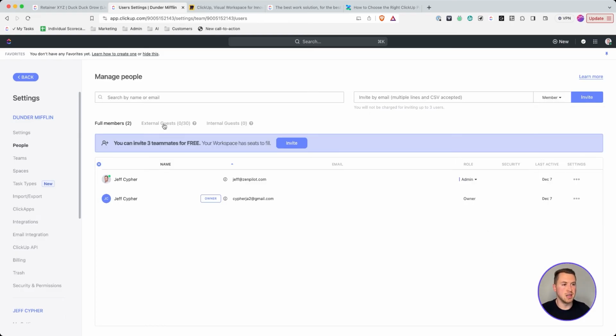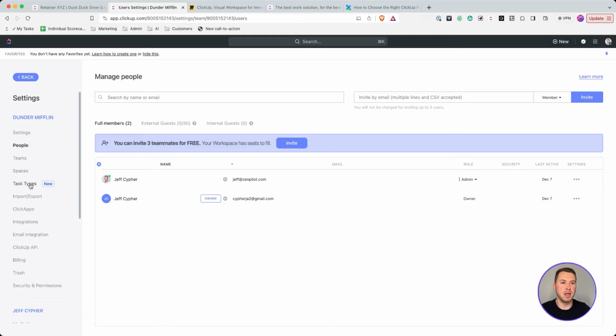The cool part about guests is they are free. As you'll see, I have 30 external guests. Those are really going to add by 5 each time you invite a new member of your team into your ClickUp workspace. So that's kind of how the guests work. Those are free. It's really helpful for inviting freelancers, contractors, or even your clients if you want to collaborate with them, but only in certain locations within your ClickUp workspace. It's very helpful to have that option to save you some money. But just know if you do invite new team members and you're on a paid plan, that's going to start to charge you. So just take note of that as you add a bunch of people to your ClickUp workspace.